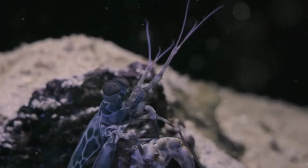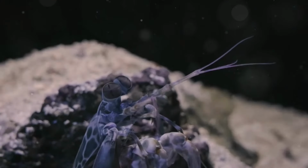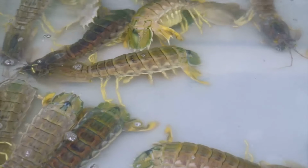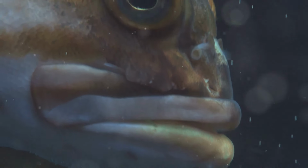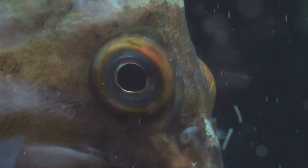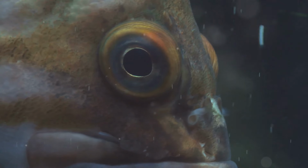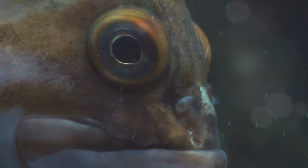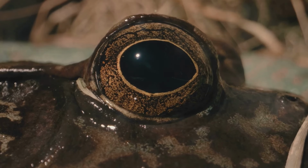Finally, the mantis shrimp boasts the most complex visual system known to science. Their eyes are a marvel of evolution, capable of seeing a spectrum of colors and light that is unimaginable to us. With 12 to 16 color-receptive cones compared to our 3, they can perceive ultraviolet and polarized light invisible to humans. This extraordinary vision helps them navigate and hunt in the vibrant, complex environment of the coral reef.